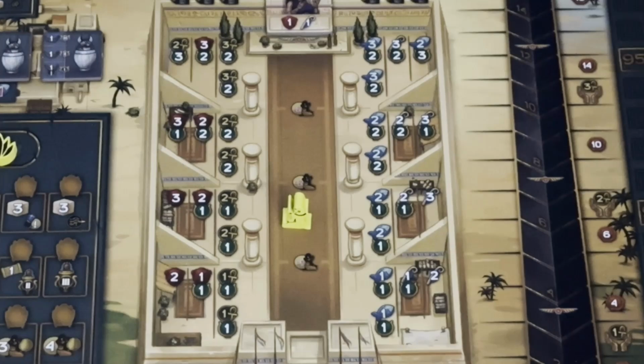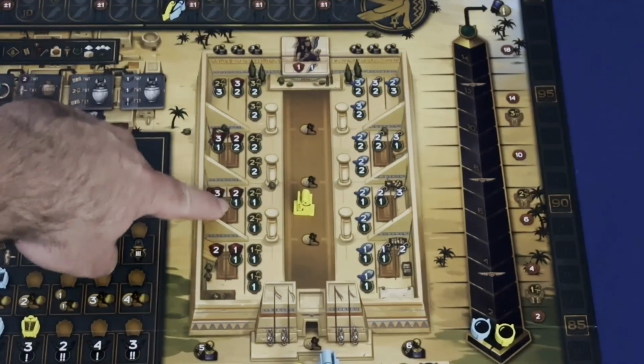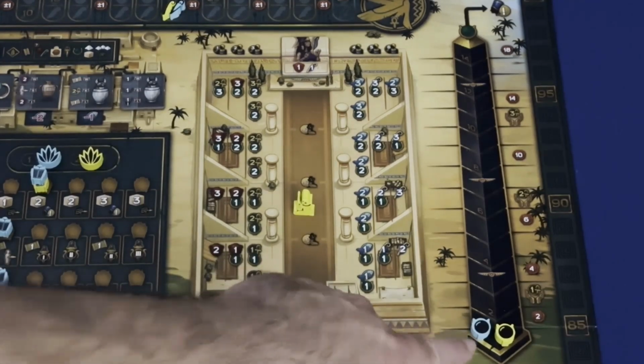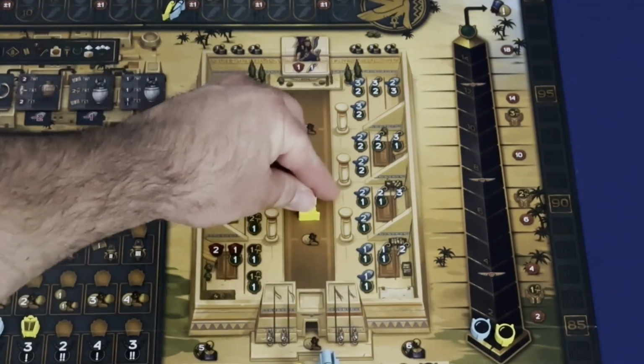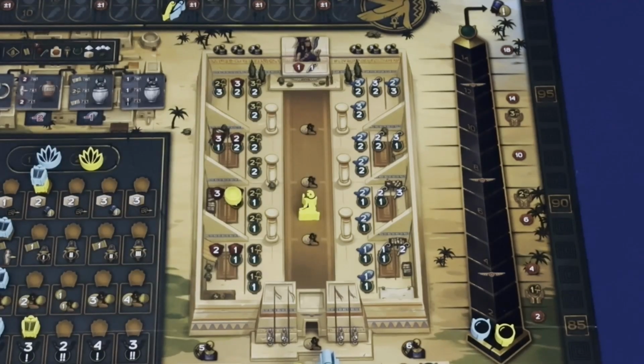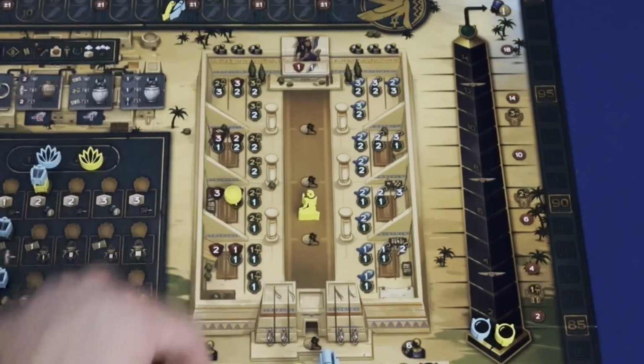And now I get to decide whether I want to place it on this side or on this side. It just depends on what I need. And I think I need more hearts because I'm a little bit behind. And I'm going to go with the 2 hearts. And then I get to move up one in the obelisk. So I'm going to go ahead and place it here. Now she gets to lay down to remind me that I've already delivered. And I get to move up one space on the obelisk.